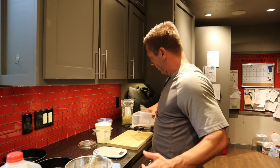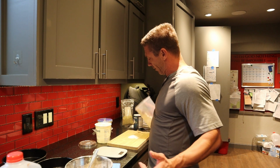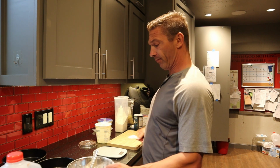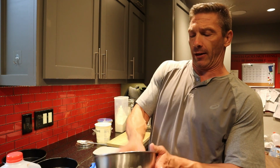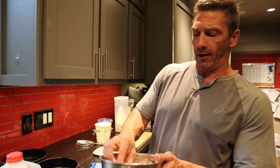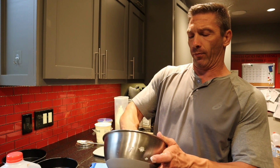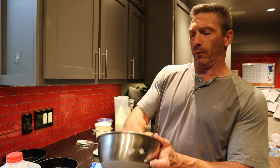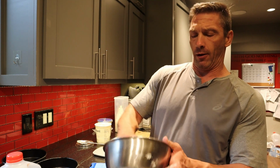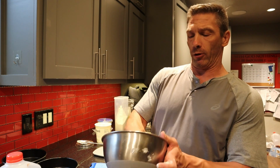We'll put just a teensy bit of flour on my board here. Not too much. There we go. Don't need a whole lot there. Take my spoon out. And then I'll use my hands and combine it all together. And it's going to be a little bit sticky. You're just trying to get all the rest of the flour onto this dough ball. So just keep working it, working it, working it. And it may be a little bit sticky once you get all of it combined. I just about got it here. But that's what that little small amount of flour on the board is for.